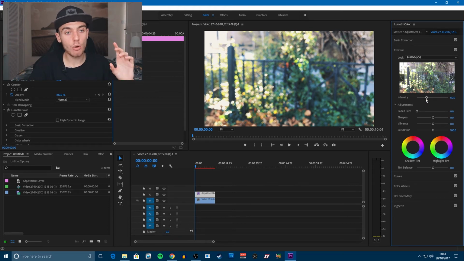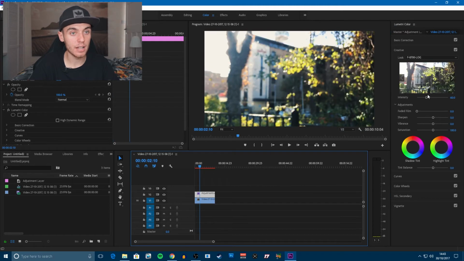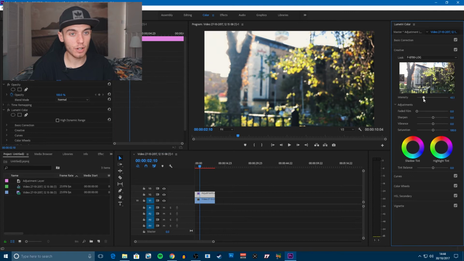Now what I find is the lower this drops, I'll just show you slightly, the color doesn't really tend to change that much. Obviously it changes a bit, but not too much. The only difference I notice is the contrast of the image. Maybe I'll get a different frame that's a bit better for demonstrating that. So if I drop that down to about 40, you can see, I'll drop it a bit more, it's mainly the contrast that goes rather than the color. So the lower the intensity, you might not lose color, but you'll lose a bit more contrast, as I said, between the brighter and the darker parts of the image. So obviously 60 is a pretty decent value to have.